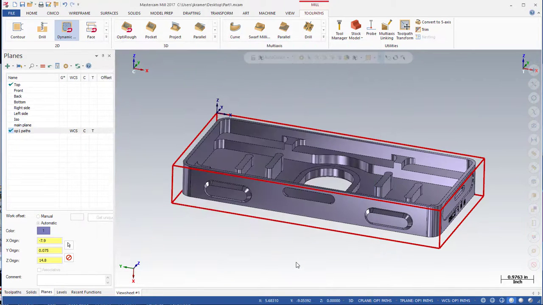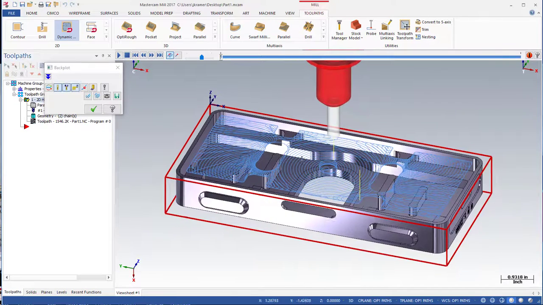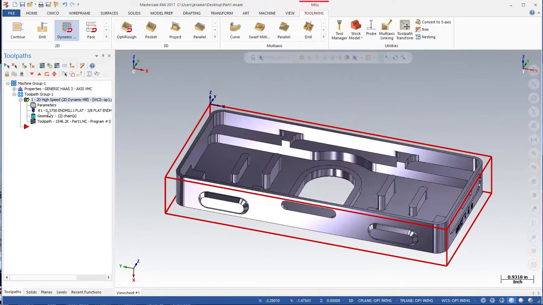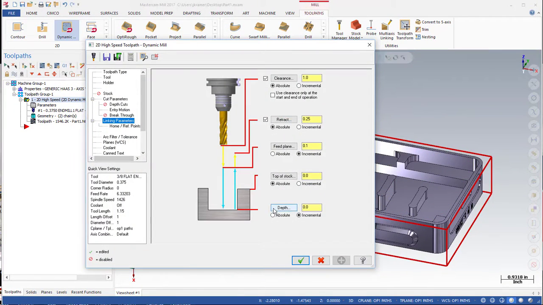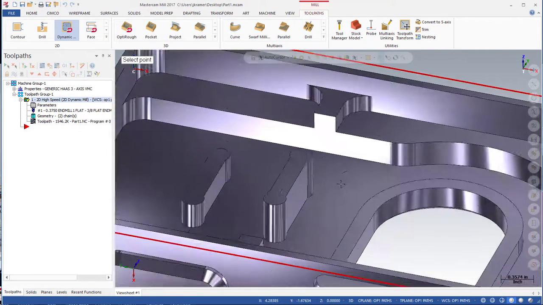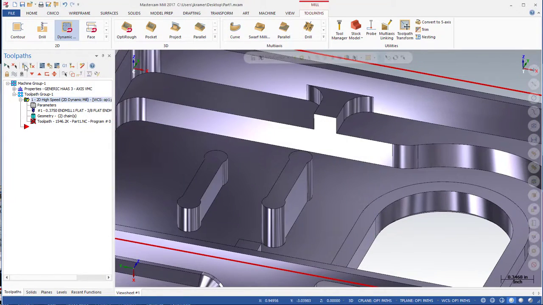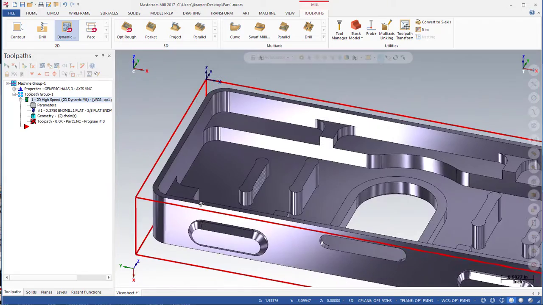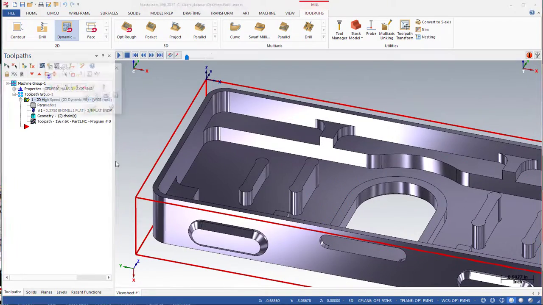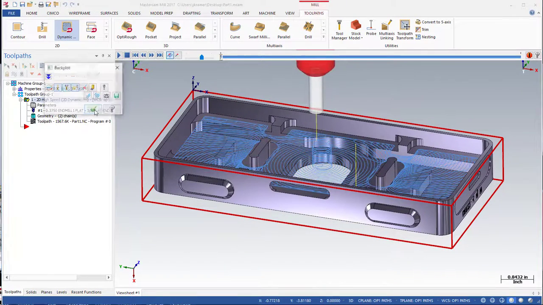Let's take a look what we have. Tool pass. It's now in the middle of regenerating. Now what we didn't do was give it a Z value. Not a problem. We'll go back into parameters, because I picked at the first geometry was the top and not defined the depth. So selecting that edge, we'll regenerate that. Now that it's regenerated, we can see it's at the depth that we wanted.